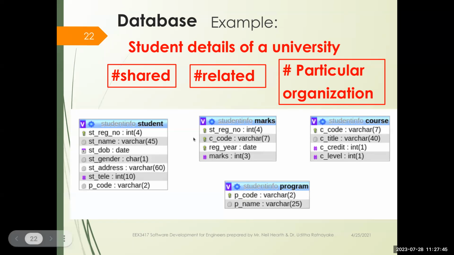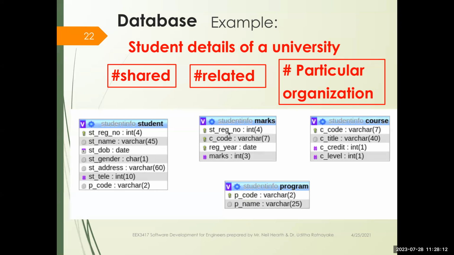We create student and course first, and the program, and by combining student and course tables, we can create marks.